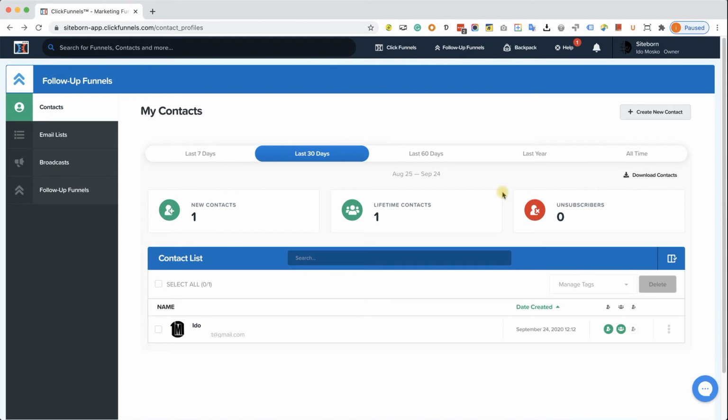Now, if we had the Clickfunnels Platinum plan, we could send him the free pass from here using the follow-up funnels. But because it's maybe too pricey for many of you guys, we can find alternatives. There is a great company called Aweber. I'm sure you heard about them. We can use them to send our free coupon, and now I will show you how to sign up with them.